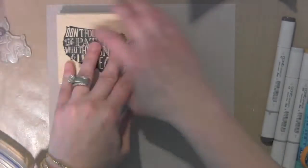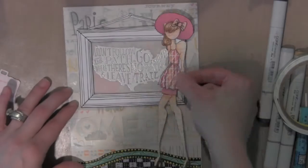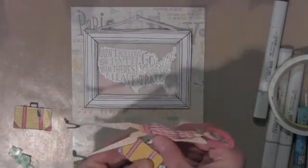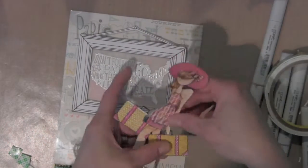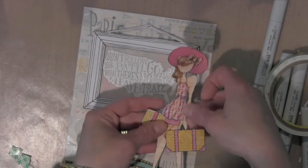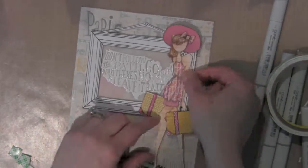I'm going to grab some vellum and stamp this awesome stamp from Hero Arts. Use some white embossing powder on it, and then I did layer it behind my frame, and I popped the whole frame up with foam adhesive. So there are those suitcases, and I positioned them so it looks like she's carrying one in each hand, even though you only see the one hand.